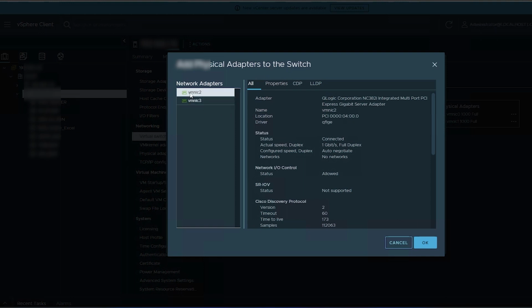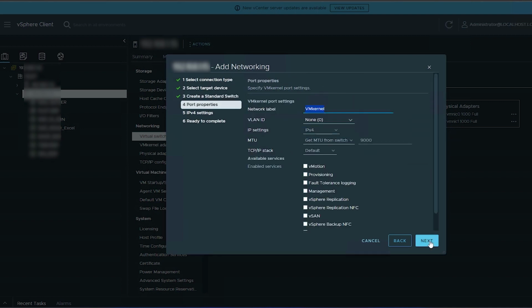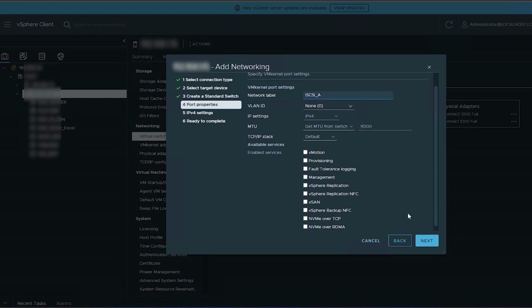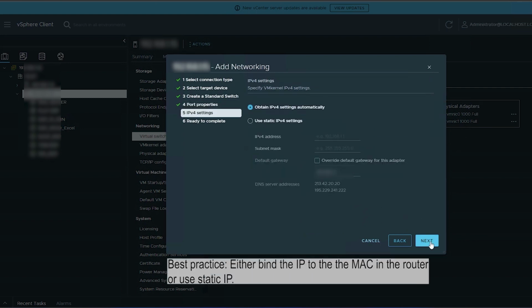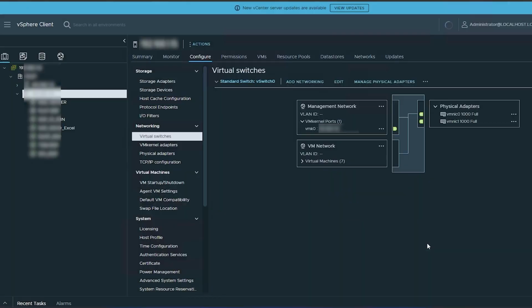Then select a free network adapter of the server. Here I am choosing vmnic2. Then a label: I'm going to choose iSCSI_A. No other selections. Click Next. I'm obtaining the IP automatically. Click Finish.